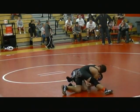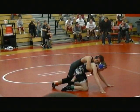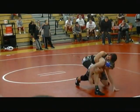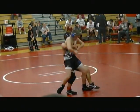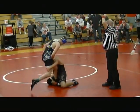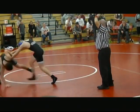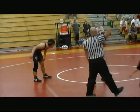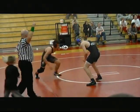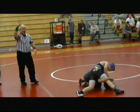We used to call this bag of tricks time, Chuck, where you better pull out something. Right. Yeah. Find that move that they're not expecting. That's right. And unfortunately, we got locking hands here, so that's going to be a free move. And probably lock it up here. Yeah, the Williamsburg coach was yelling free move, like we had talked about. And it didn't work because he got the escape anyway, but it should be 19-10 at this point.